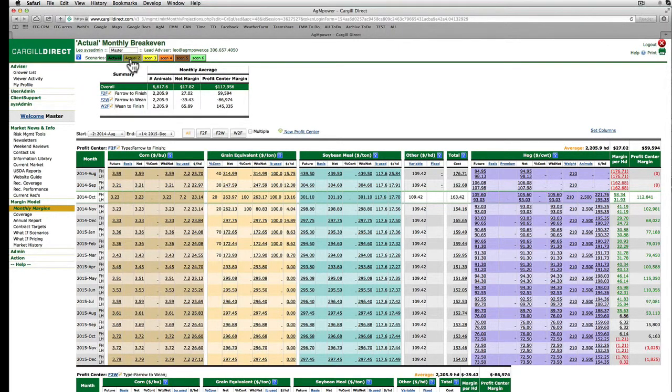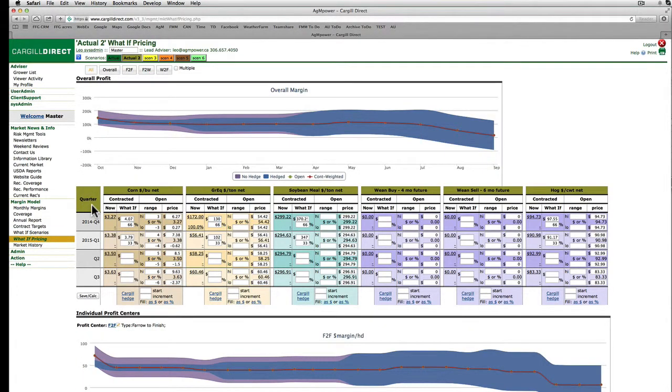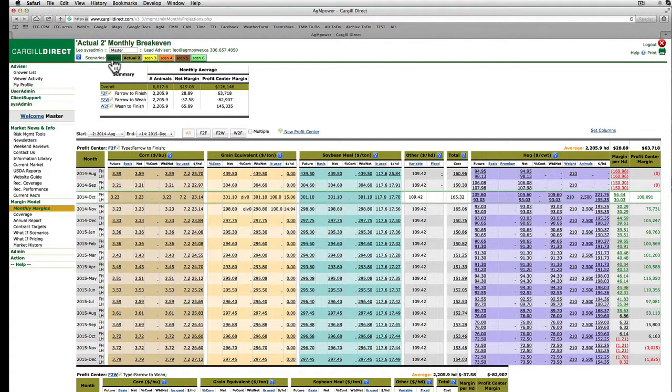If you do a what-if scenario, which I'll explain in another video, you can look at the difference between one or another. When you choose a different scenario, that scenario will remain chosen through a number of these menu pages, but not all. If you see the color coordinated to the button, that means that we're looking at that scenario. I say not all pages because the coverage page will always work within actual, because we're creating contracts and cash trades. Let's go back to actual.